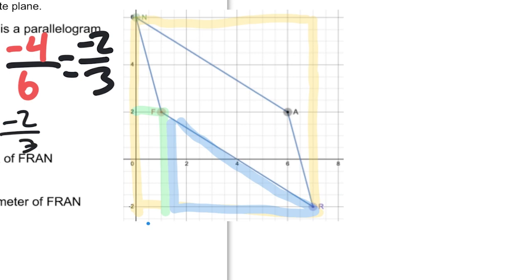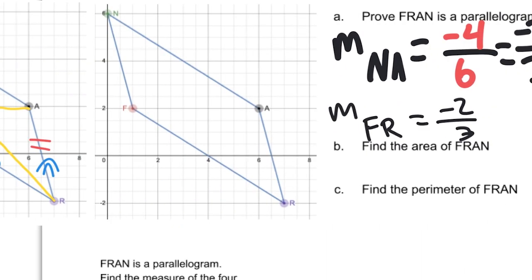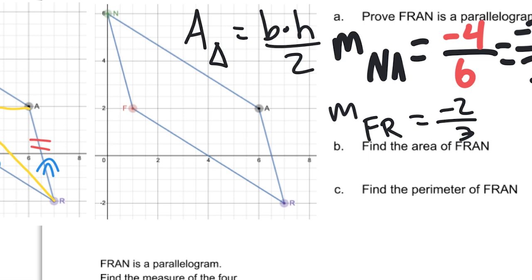But you know what, guys? That is overdoing it. That's way too much. So a simple and easy way to go about doing this is simply applying the area of a triangle formula, which is base times height divided by 2. And so the base in this instance is going to be the green. This is the base. And then the height is going to be the red. All right. So I'm looking at this. The height, you can see, is 4. I can see that the base is 6. You're going to figure out what the area is of this triangle and this triangle, and then you're going to double it.